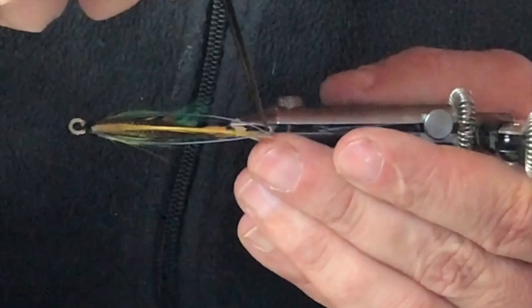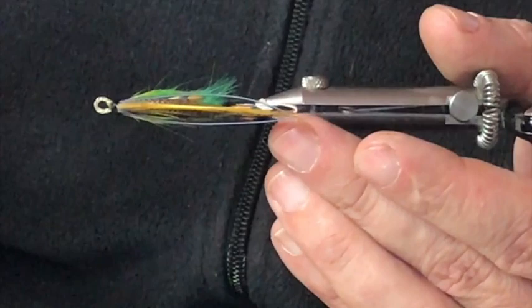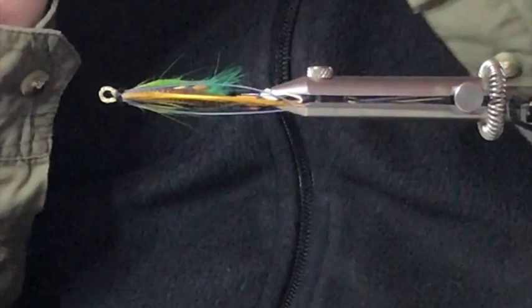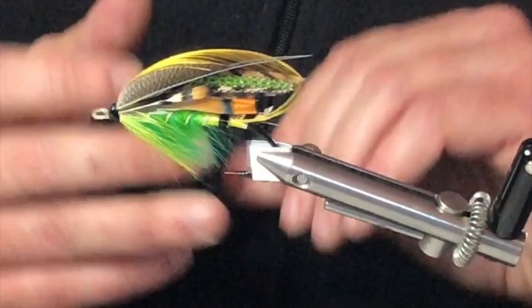Okay, I'm not gonna do it on this one now. I need to sit under my light with my magnifier because it's so small. It's literally one fiber to one fiber. But don't do that as a cheat to finish your fly. Don't do that. It's just when I'm framing flies that I do it. Okay, now backing up.